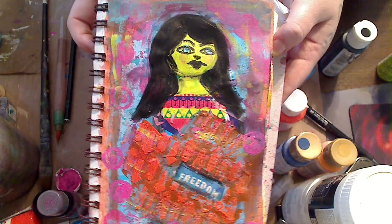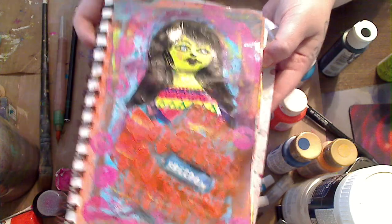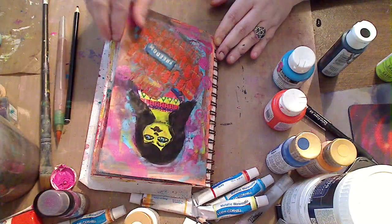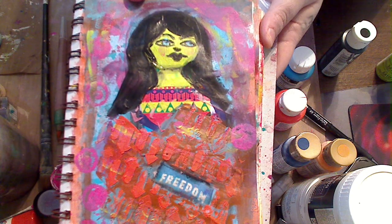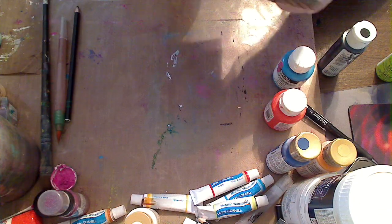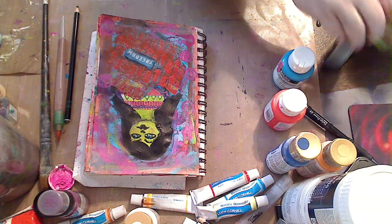So that's my little friend. I want to name her something. I don't know what. But that's my first page. So, I'm not hating it. And it says freedom. Because freedom. Freedom to be who you are. So, her face didn't come out that bad. That's not bad for a little green face. If I had a green face, I wouldn't be hating it. I don't know. Just being silly, y'all.